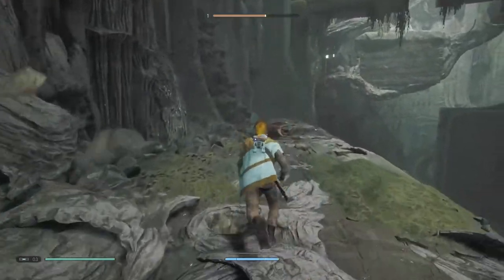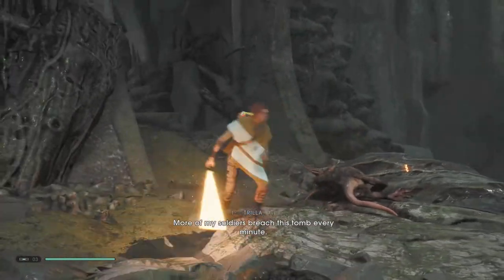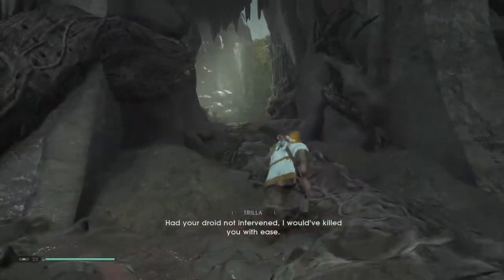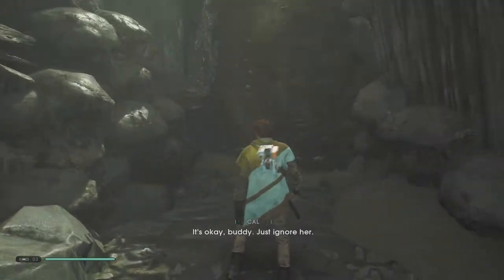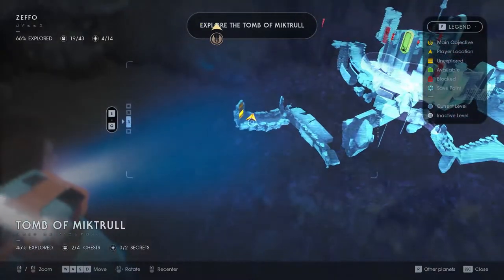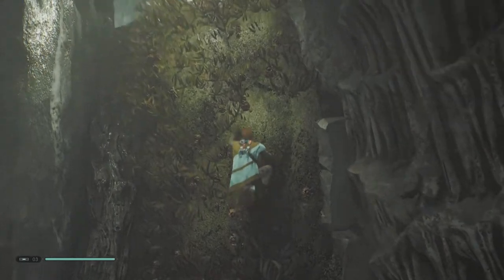More of my soldiers breach this tomb every minute. Afraid to face me yourself? Had your droid not intervened, I would have killed you with ease. It's okay, buddy. Just ignore her. All right. Let's go up.